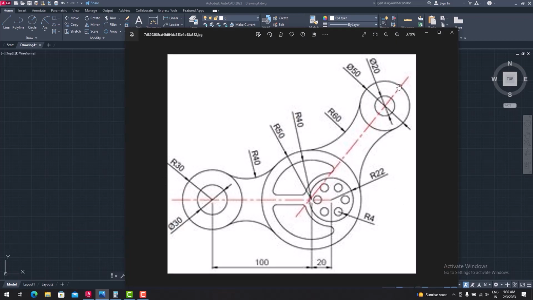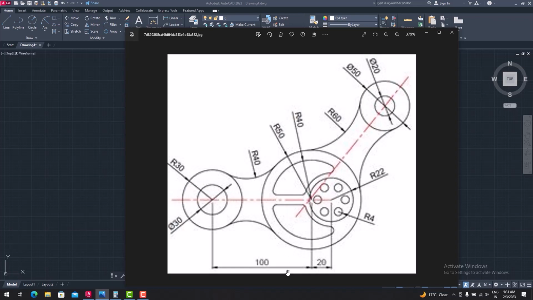As you can see over here, it has 3 circles, 3 outer circles, 3 inner circles. These holes can be made with polar array, and we have to just do this design manually. So first we need 2 circles. This bigger circle which is of radius 50, and this one is of 30.